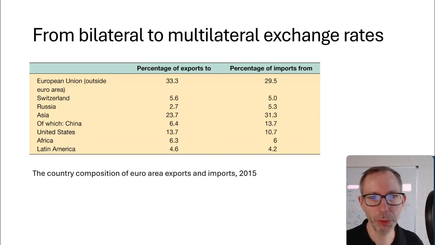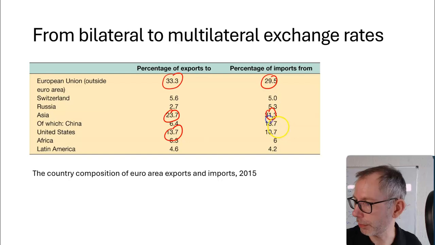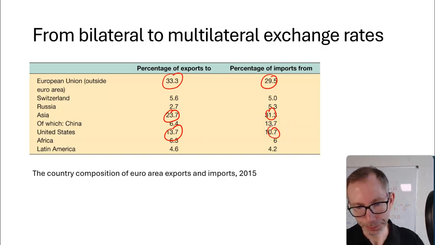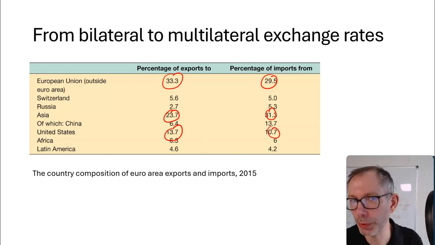And so let's look at this from the perspective of the euro area and try to figure out what we could pick here. For that, we first have a look at whom the EU is actually trading with. And we see that it's mostly like a big group. There are three big groups here: European Union countries which are not part of the euro area, then Asia, and then also the US. Those are the main ones, both for exports and for imports. And now the idea is, what we could do is use these trade relationships to average. For each country, we can come up with a real exchange rate, and we can just average this, weighting it with the importance of the trade with these other countries.